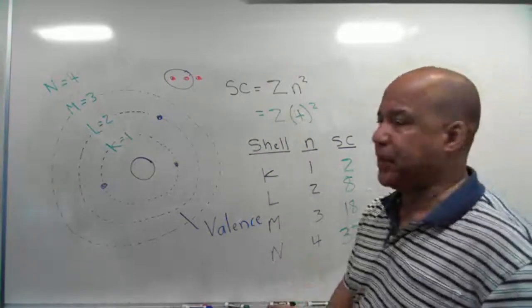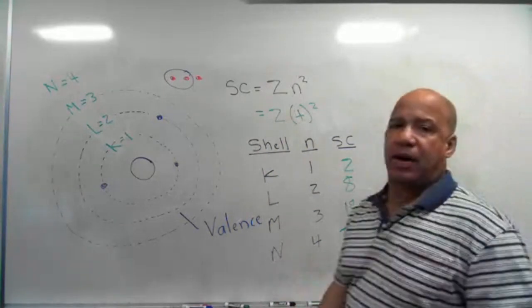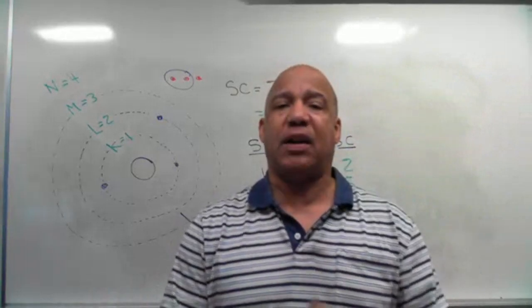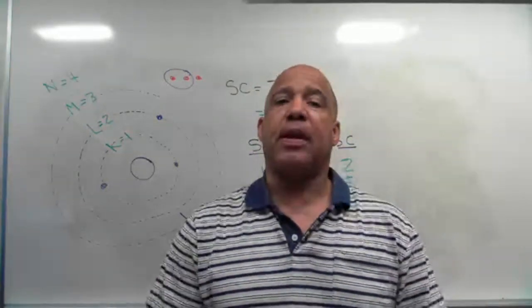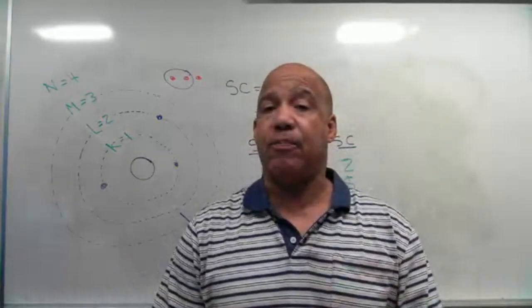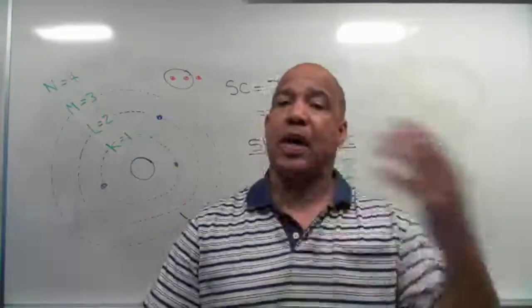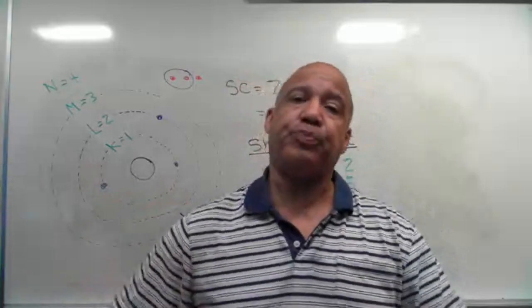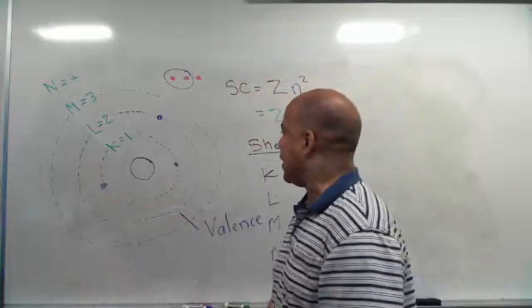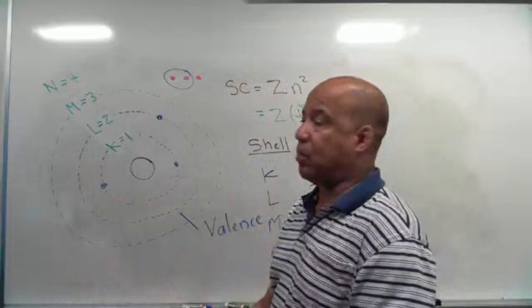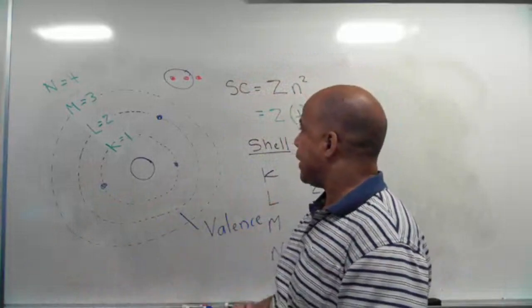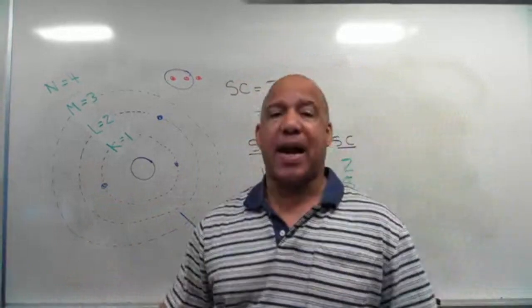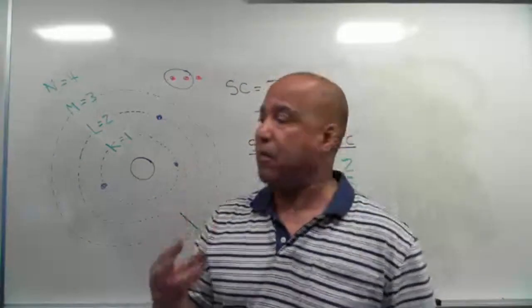Okay, let me move away from this. So far, we started in the last class and I continued in this class, giving you a view or picture of the atom. And then we talked about two different ways to represent an atom. One would be the quantum model. The other is the Bohr model, which I'm showing here on the board. We said that the quantum model was overkill. We went in and talked about some specifics that relate to the planetary model or the Bohr model of the atom. Now, I want to talk about categories of materials, categories of electrical materials, and there's three of them.